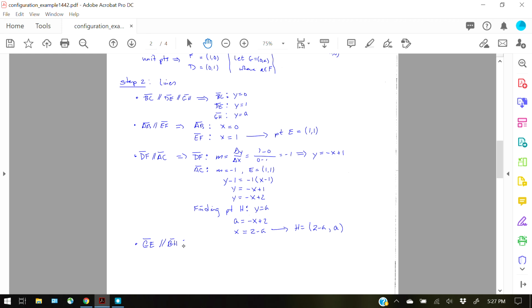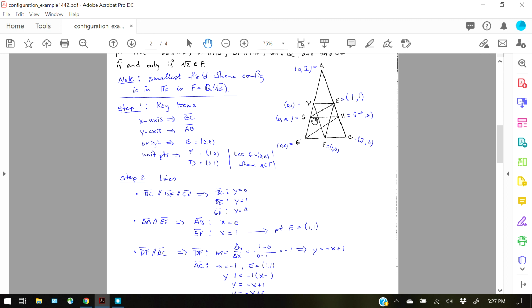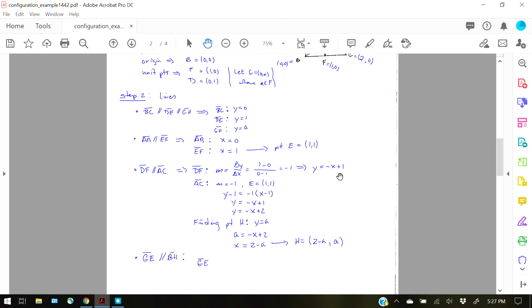Now, if we focus in on GE, we have point G and we have point E. Scroll up so you can see the picture. Notice E and G. So let's go ahead and grab this slope right here. Match my notation. So the slope is change in y over change in x. So if you subtract the y coordinates here, I'm going to start with G first. Y coordinate of G is A, y coordinate of E is 1. Actually, both the coordinates of E are 1, so I went ahead and put the 1 down there.